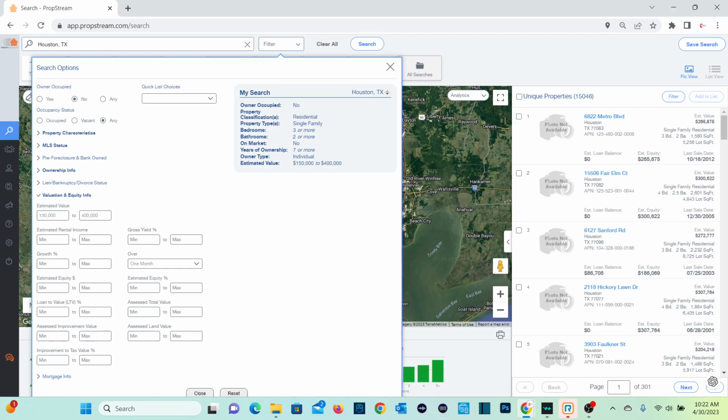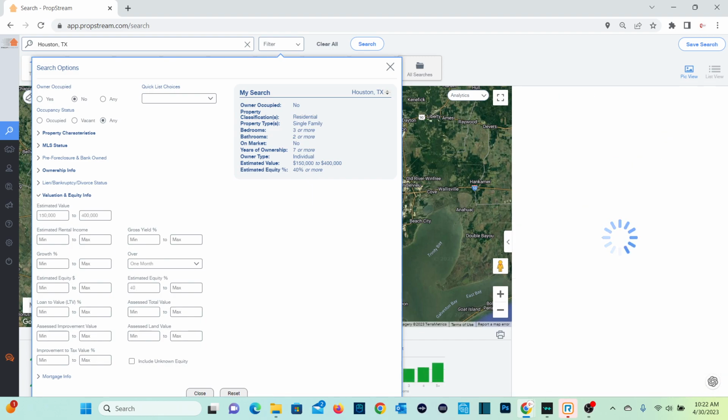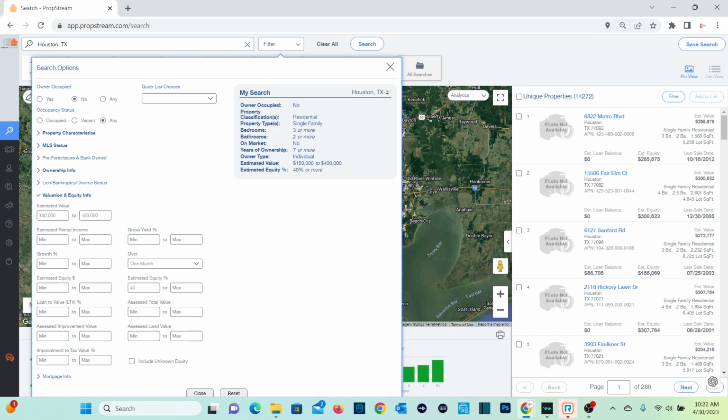All right. And now this is the part where you're dealing with equity, right? So I like to be at least 30 or 40% equity. So if you're putting in 40 here, then that's some wiggle room as far as equity, so that you know there's some room for you to have some type of option. You could put in 30, you could put in 40.